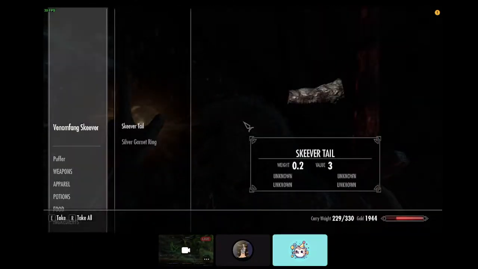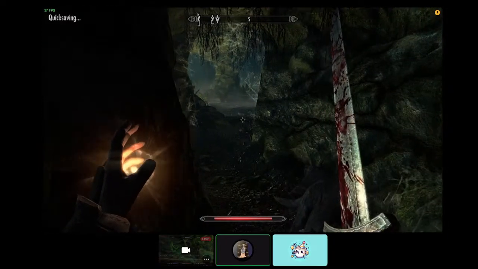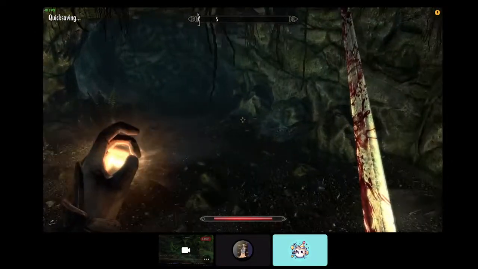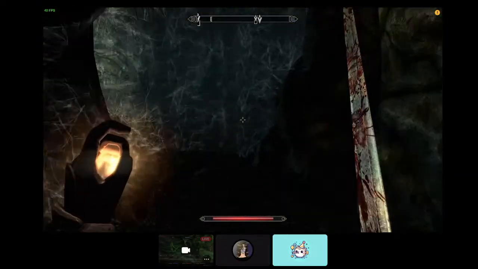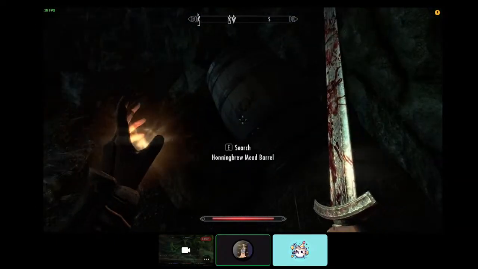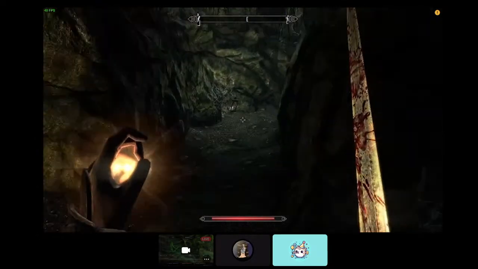Wait, what was that? Silver garnet ring. Why do these rats have so much jewelry? They're rats. They're like crows. They just steal shiny stuff all the time.